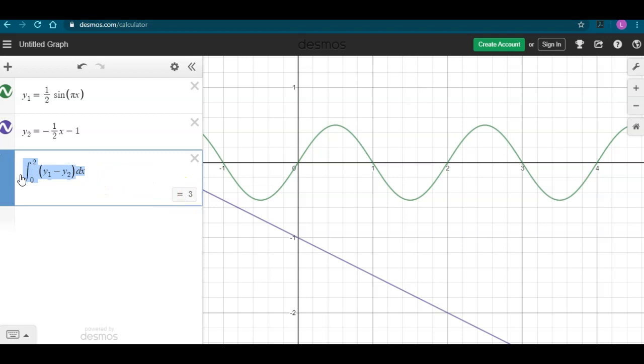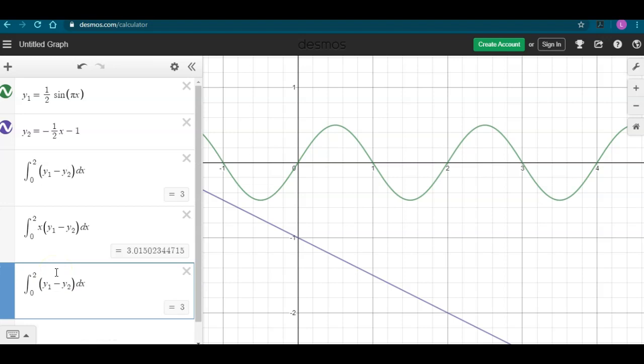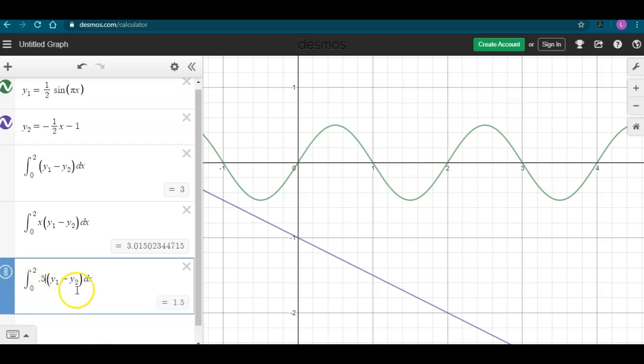Go ahead and copy that. We'll paste it. The other one we want, the Mx, just has an x in front of there. So this will be my, not Mx. So that'll be My. And then the other integral, so I'll paste that again, and the 1/2 you can put either in front or in the integral. It's not really going to matter if you're just calculating these out using technology. But I do want that y1 squared, and I also want the y2 squared.